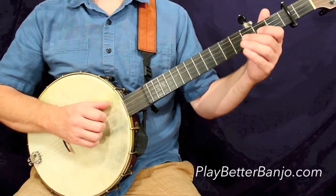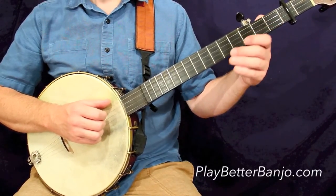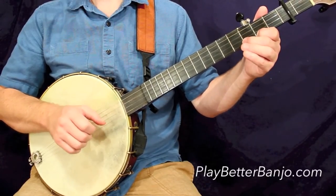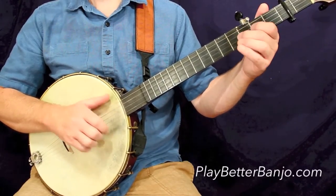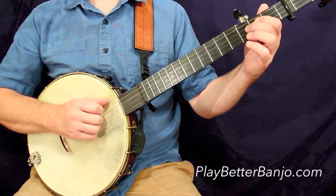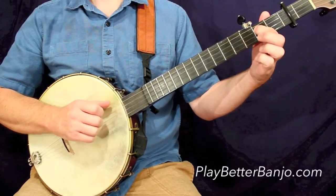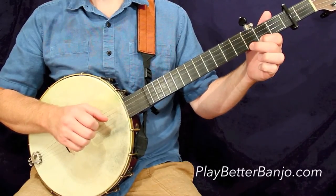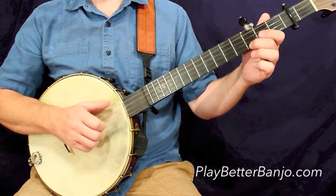That does it for the A part, so let's take a look at the B part. We're starting now on the fourth line of the tab, first measure. So we start out with a boom chicka basic strum, and we're weaving the melody notes in there. We're also splitting that initial boom note with a hammer-on. That takes us to measure number two on this line.